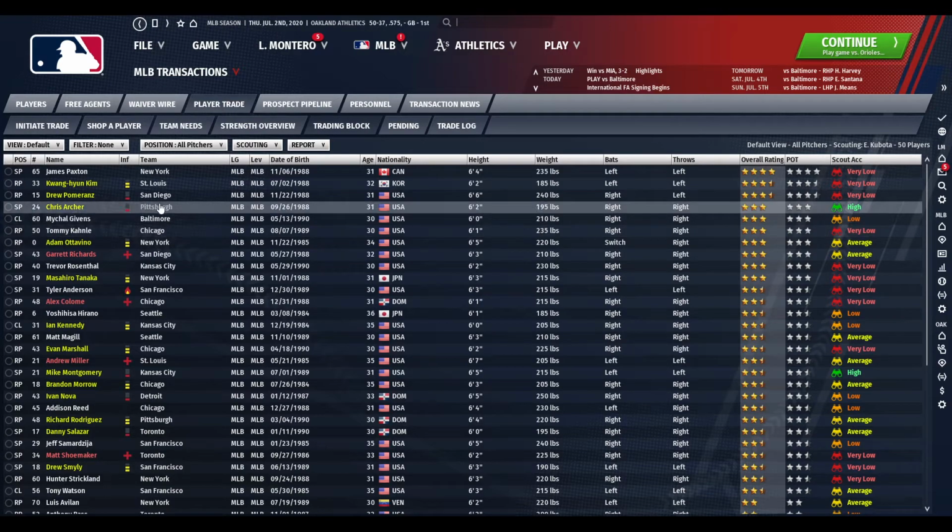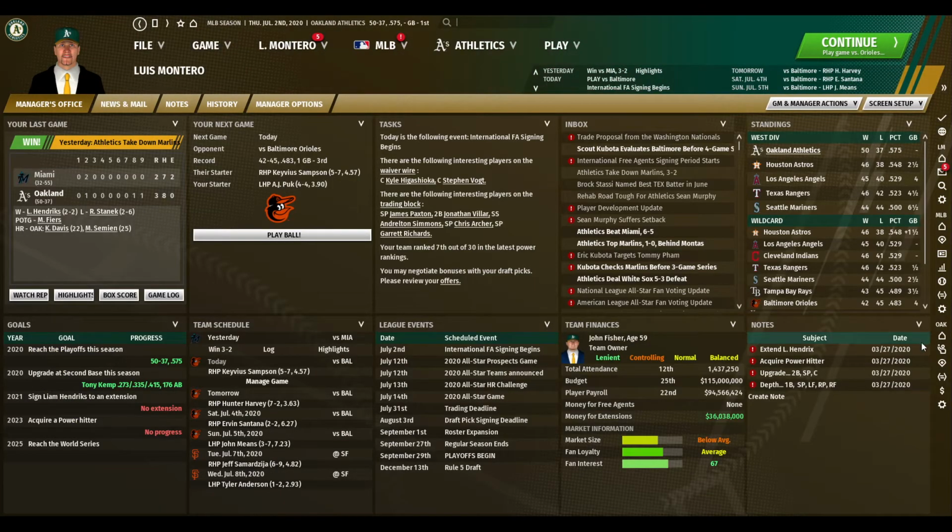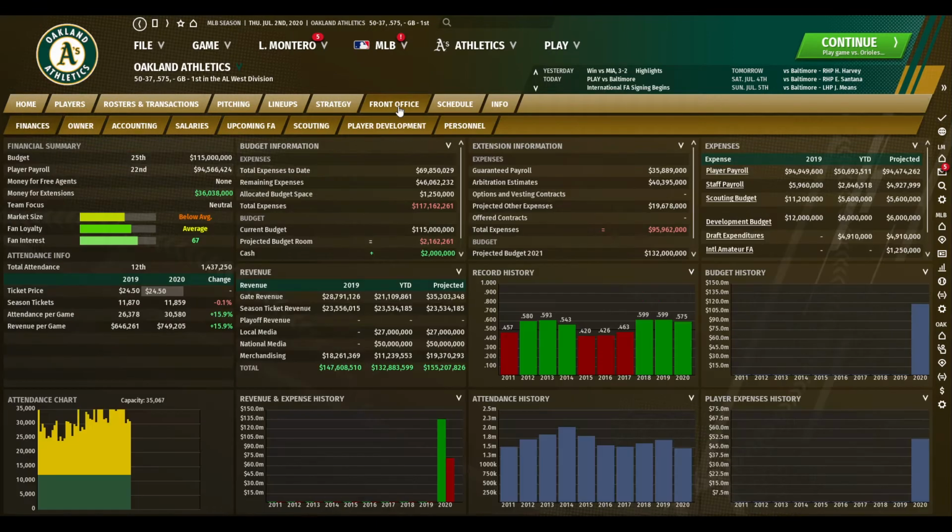We don't have a huge budget. And now that we're talking about trades and things like that, let's quickly go back and take a look at our front office. So you can see we don't have any money left for free agents, but we do have some money left for signing extensions. So at the moment, we really don't have a lot of room to make a deal.